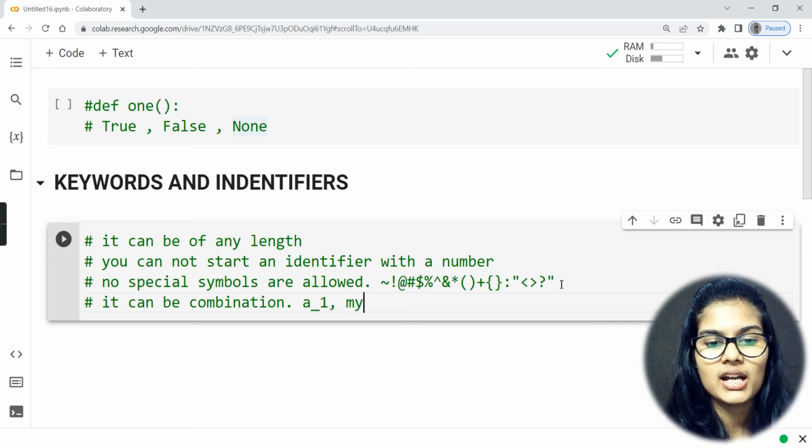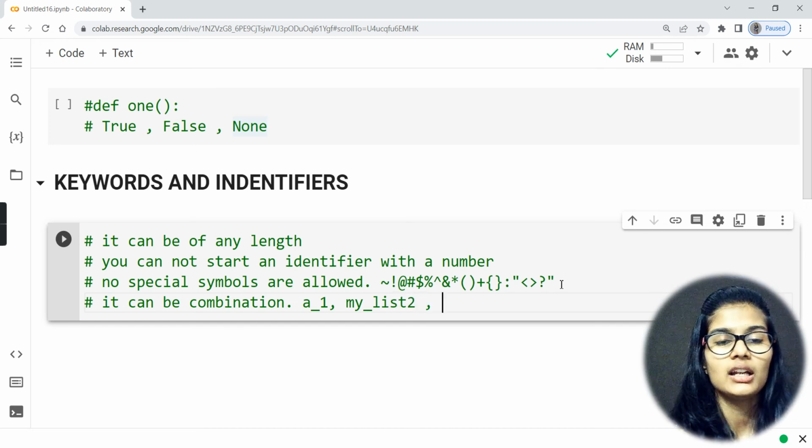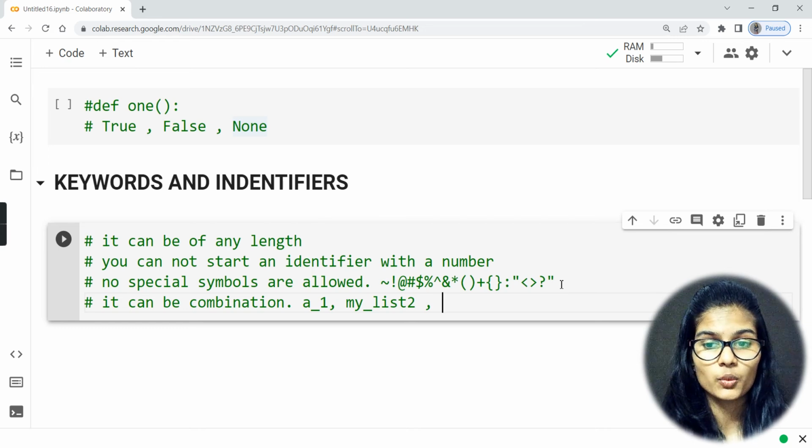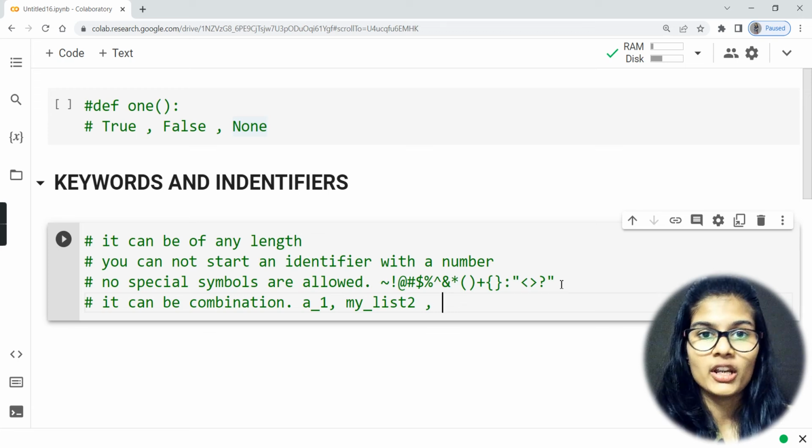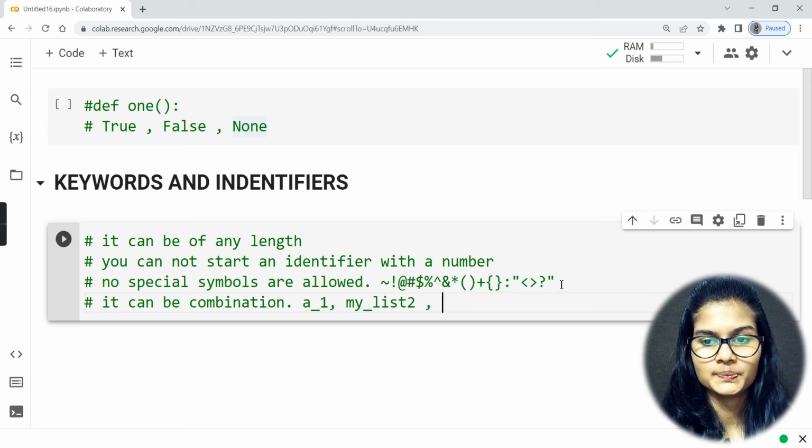You can write my underscore list 2, this is valid. So all of these identifiers or variables are completely allowed. But if you put 1 or 2 at the start of the variable, those are not at all allowed. Just make sure you keep that in mind.